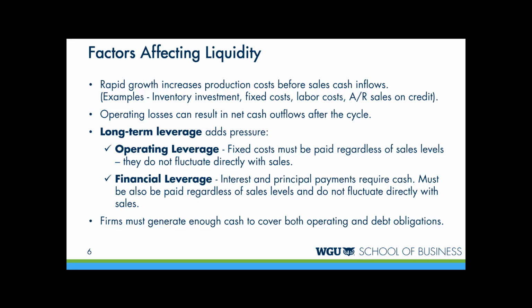The next is our financial leverage, and that is the firm's dependence on debt to generate sales and profits. So the interest expenses and the principal payments are going to require cash. But those also have to be paid regardless of how good or how poor our sales are. So these types of leverage items are going to add additional pressure to our short-term liquidity. When the firm operates, it has to generate enough cash to cover both operating and debt obligations.